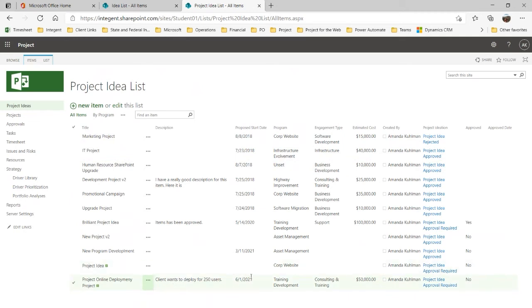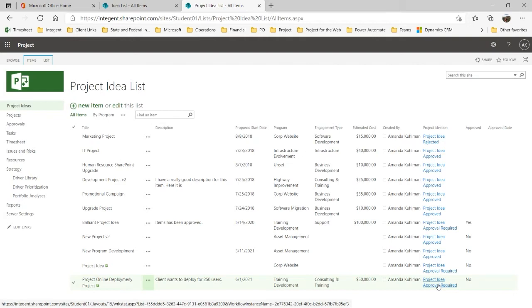I can see the description, some of the different data points here, but I have also built out in this idea list an approval workflow. I have used SharePoint Designer in this particular list, but more recently Power Automate will be what you'll want to use for your approval process. It will automatically kick off in the background. It will be a behind the scenes process. Typically, as soon as somebody creates an item, it's going to email the approver. It's going to say you have a new request that's been added to your list.